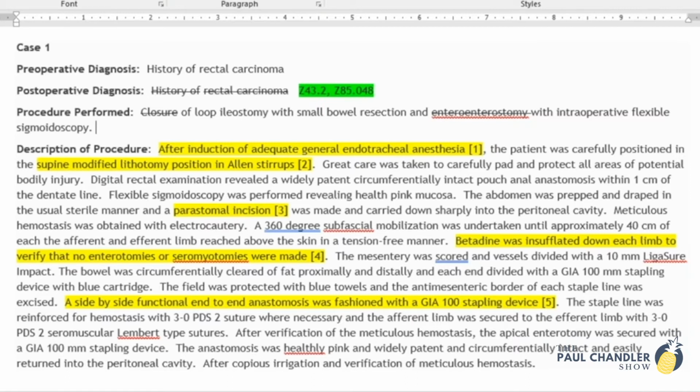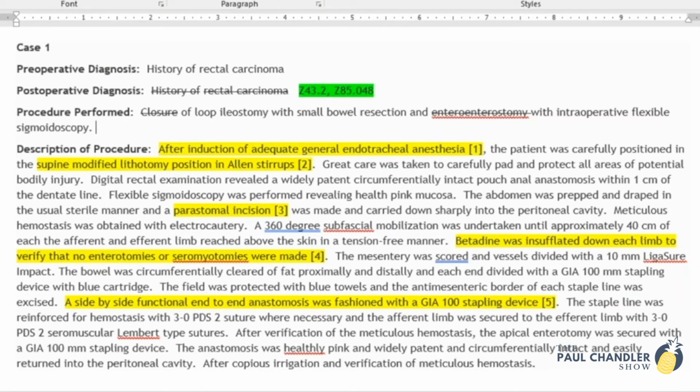So we have 44227, laparoscopy surgical with closure of enterostomy, large or small intestine with resection and anastomosis. Now, this code would not be it because we do see the laparoscopy code. However, with this code, see, the reason why I don't like this code is because there's other terms that we're missing in the documentation. Because, for example, looking at the small bowel resection, we did the resection also.